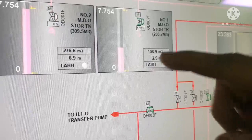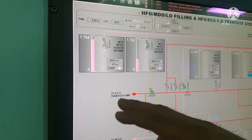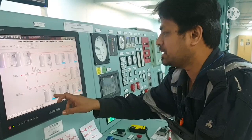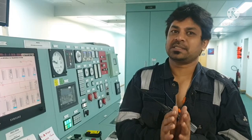So frequently what we do is, we take a manual sounding locally, and we take the alternate tank sounding also, in order to check that the oil should not mistakenly go in the other tank. So now it is clear, number one tank oil is going, and we are taking oil in this tank also. Since the time we start the bunker, the oil level is only increasing on the tank that we planned to take. The other tank level is same as earlier.